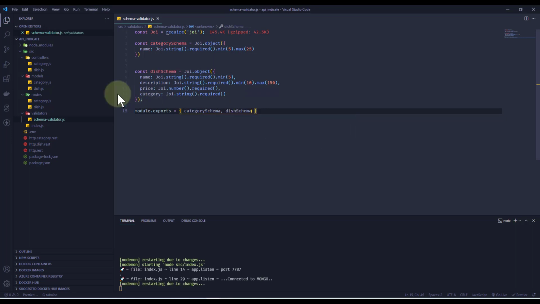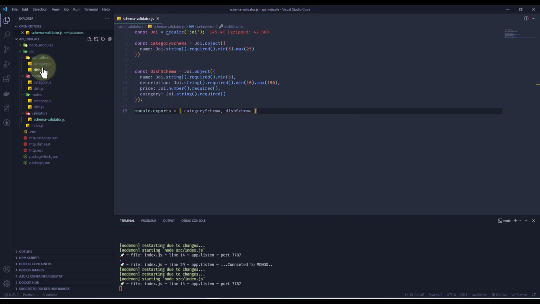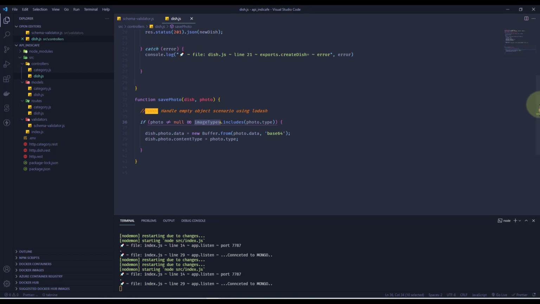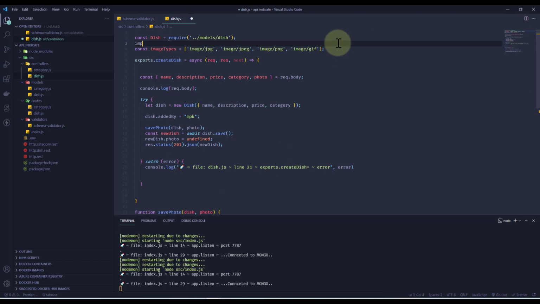Now I'm going to head over to my controllers for the dish, and let's import this. I'm sorry about that, it's going to be const dish schema is equal to require, one level above, and then it's going to be validators, I would think.